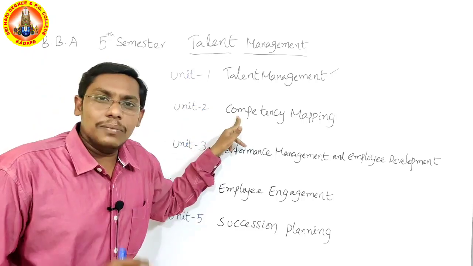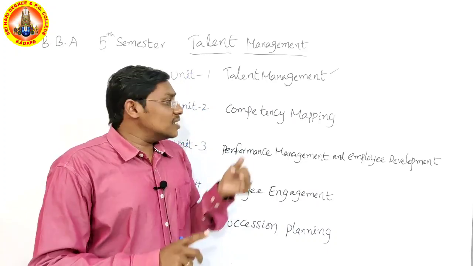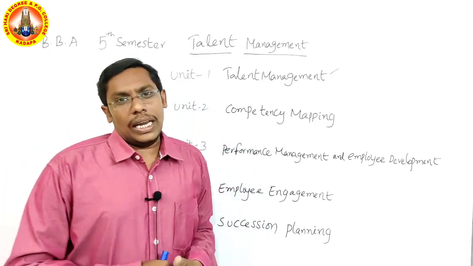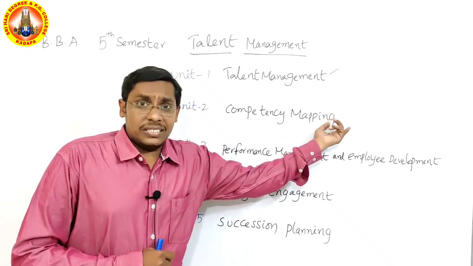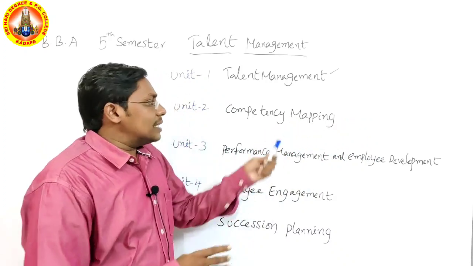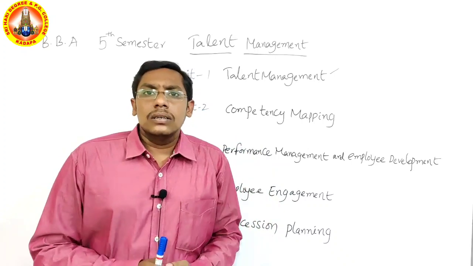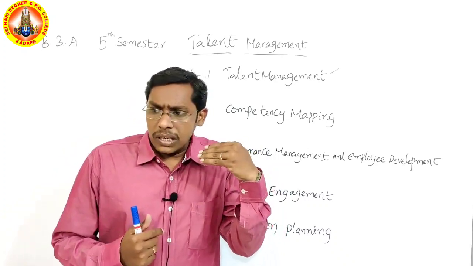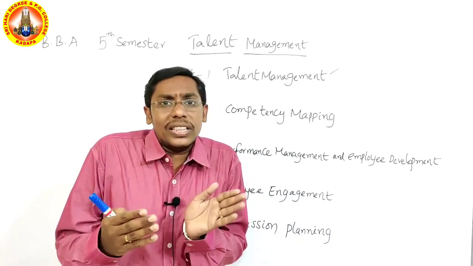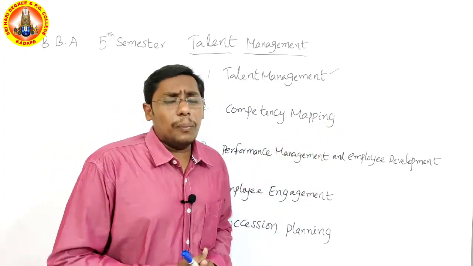Next, coming to competency mapping. Competency means knowledge, skills and behavior. These are the competencies. So we map how the organization will reach its goals, as well as the futures and approaches, including competency mapping. We are going to discuss the second unit, developing the competency models. For example, when we recruit the best employees, it will be through the interview method and observation method, and we analyze how the employees behave with their organization. This is what we are going to discuss in competency mapping.